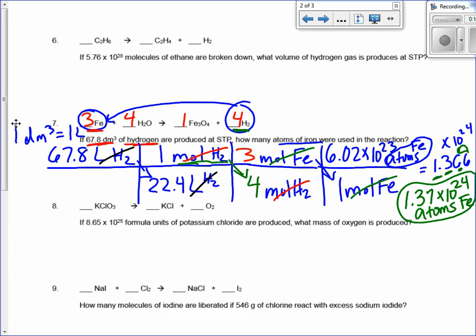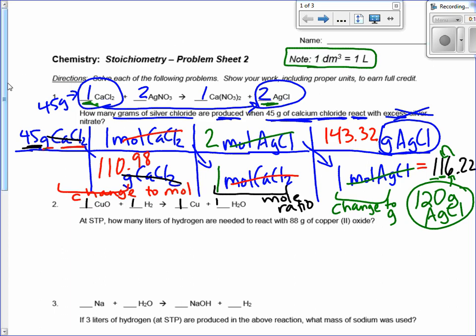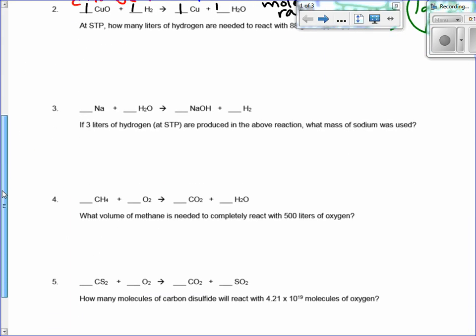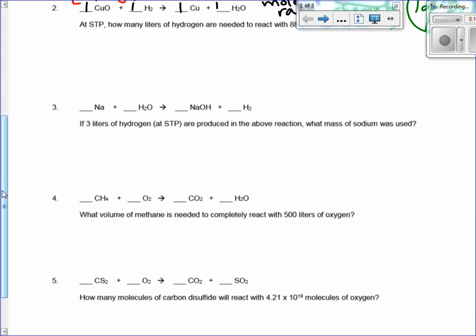So, pick another one. Any other one. We've got time to do like 2 more. Number 4? So let's work number 4. It's a combustion one. So what do we start balancing first? Carbon. Carbons are equal. So what comes next? H. What do I need to put in front of my water here? H2. Good. 2 times 2 gives me 4.